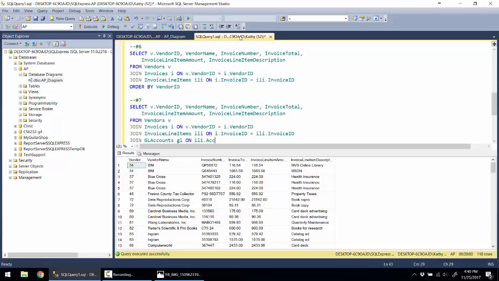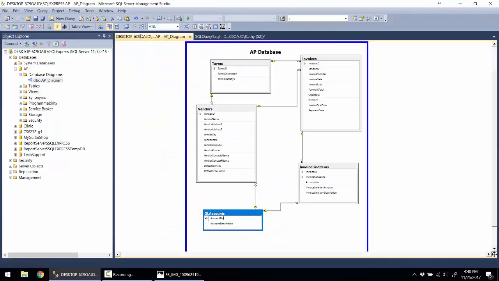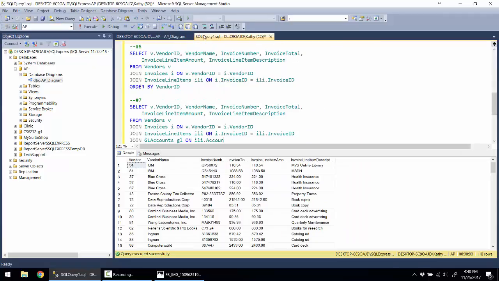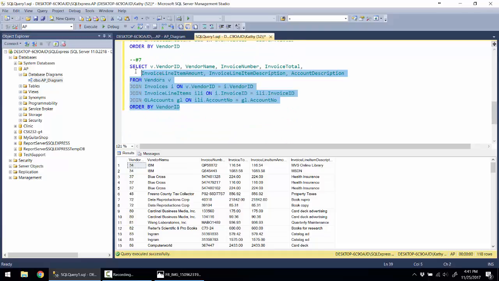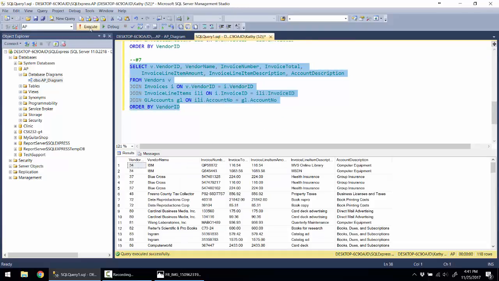Let me look real quick. Account number is tied to the GL account number. So now I can bring in that last field of account description. And I get all the information that I see on that screenshot.